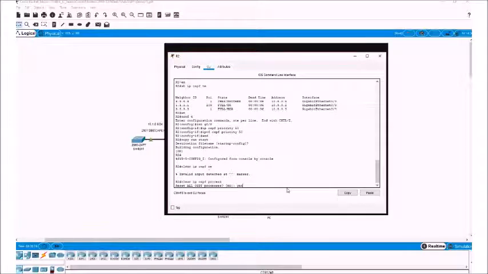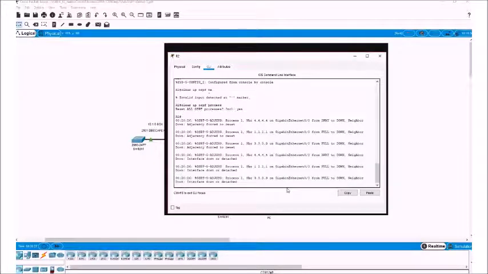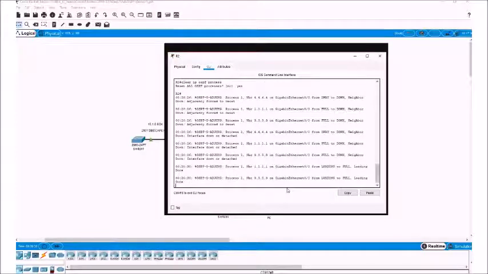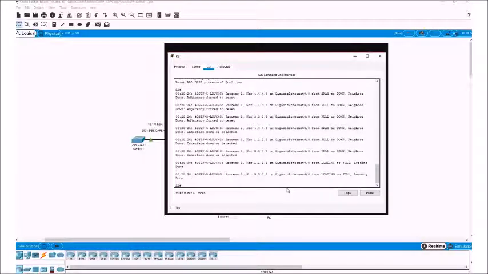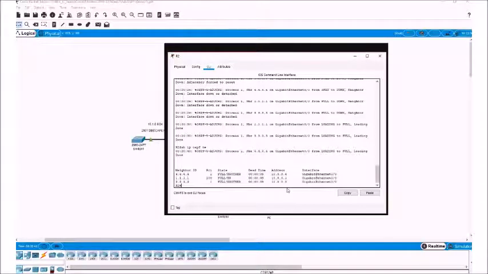And yes, I wish to do it. And so we seem to have some full adjacency there now. So if we do show IP OSPF neighbors, and now you can't see a BDR because the one I'm sitting at is BDR.